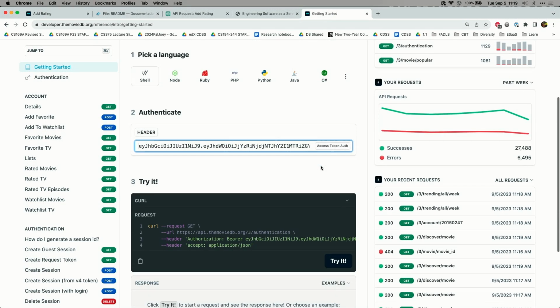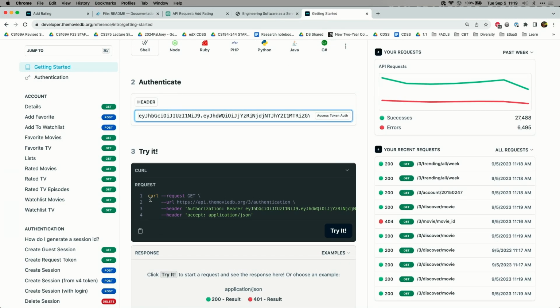And if we look at a little simple example down here where they're using curl, which is what we're going to use, it looks like they're adding a header called authorization. And the authorization header has to contain the word bearer followed by the API key of whoever is making the call. So every API call we're going to do is going to have to include that as a header.